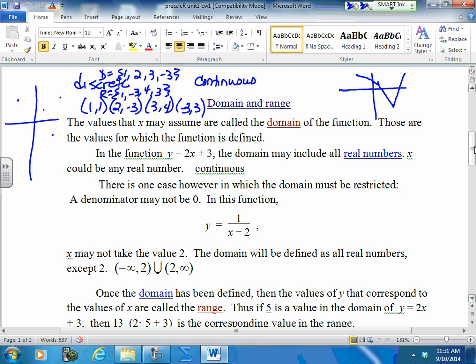How do we get our domain here? An easy way to get your domain and your range is to box this off. Put a box around it. I've got two endpoints of my graph here, two endpoints of my function. Does this pass the vertical line test? Yes, so I'm a function. So when you're making your domain now, your domain says this goes from -3 all the way to +3.